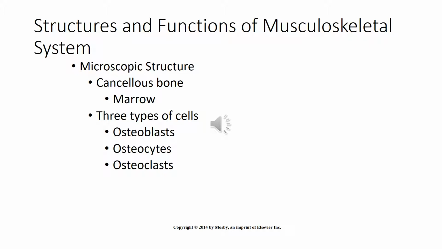Cancellous bone lacks the organized structure of cortical bone. So cortical bone is the compact and dense part of the bone, and then cancellous is the spongy part. If you look in your book, or you could look back on slide number 3, but in your book on page 1490, you can see that long bone and see at the top of it is the spongy bone, that porous looking part of the bone.